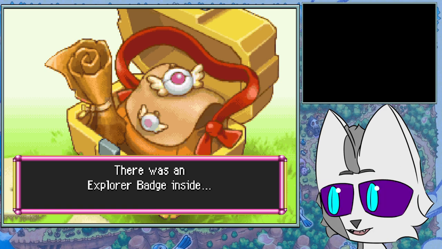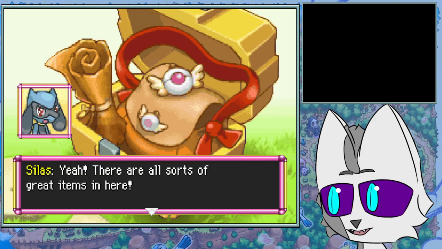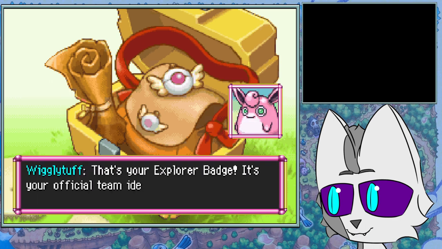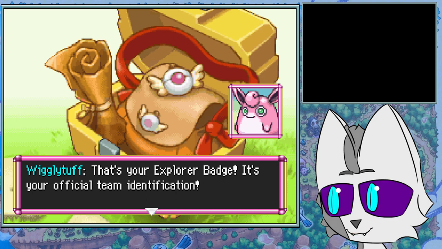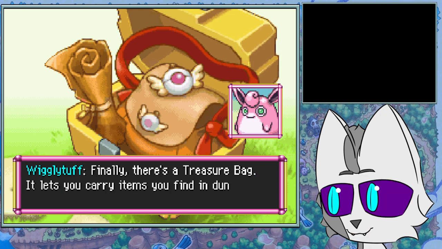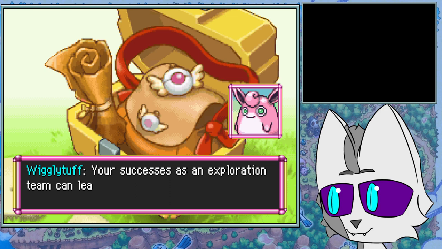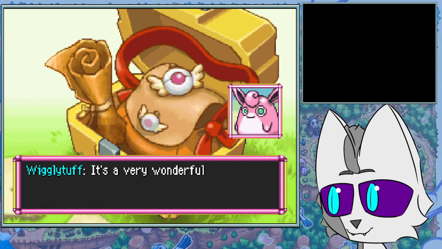There was an Explorer badge inside, and a wonder map, and a treasure bag. Yeah, there are all sorts of great items in here. That's your Explorer badge. It's your official team identification. I don't know why, but that portrait of Wigglytuff is kind of stirring into my soul. And there's the wonder map, which is a wonder of convenience. Finally, there's a treasure bag. It lets you carry items you find in dungeons. Your success as an exploration team can lead to bigger and bigger space for your treasure bag. It's a very wonderful bag.